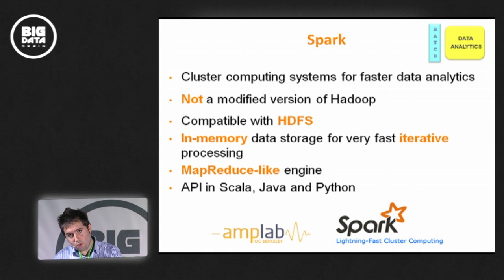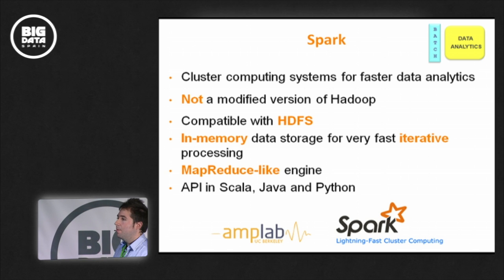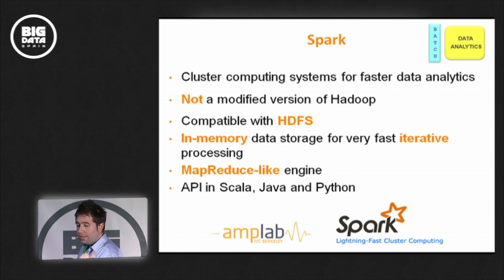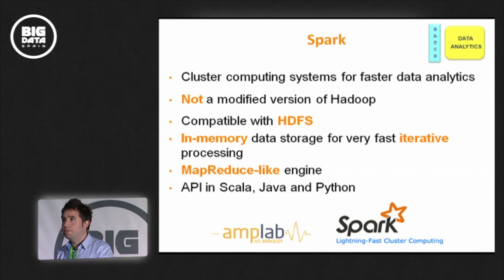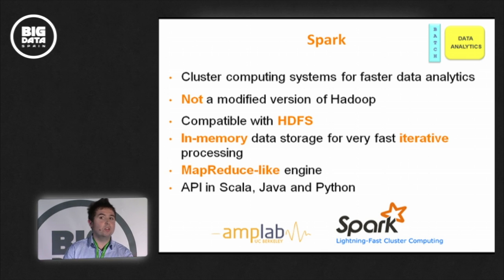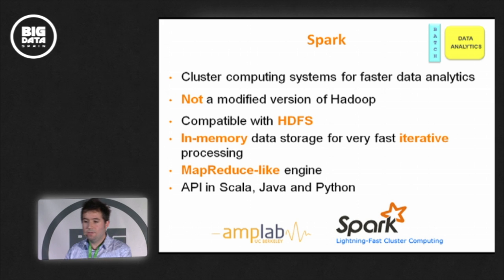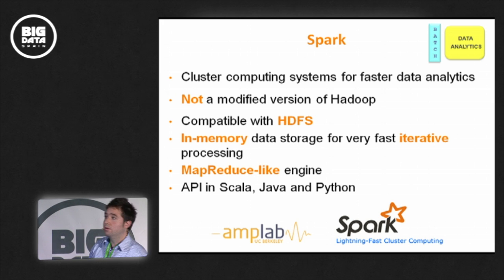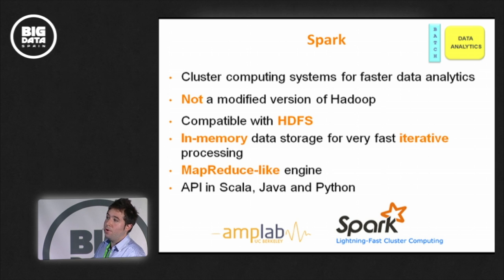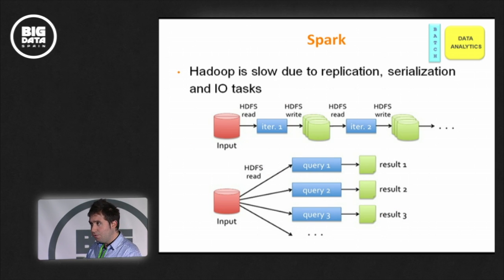Well, now we start a different branch of technologies. Spark is not an abstraction layer on top of the MapReduce framework, and Spark is not a modified version of Hadoop. Spark has its own engine that uses an in-memory process that achieves better performance than Hadoop. Spark is really useful if you need an iterative process.